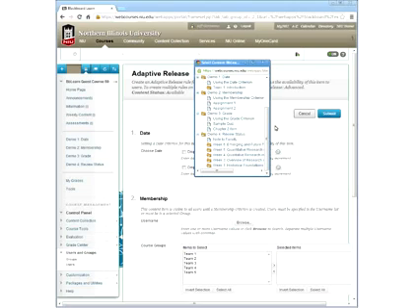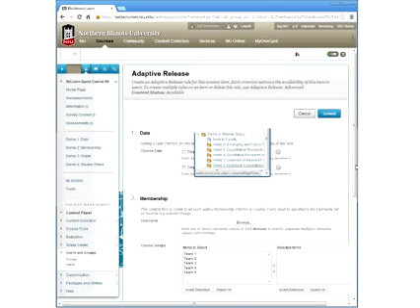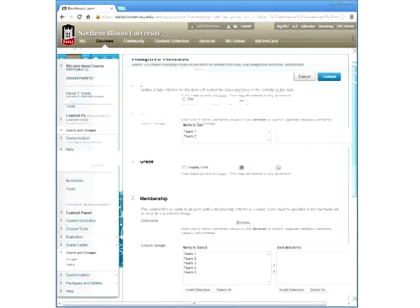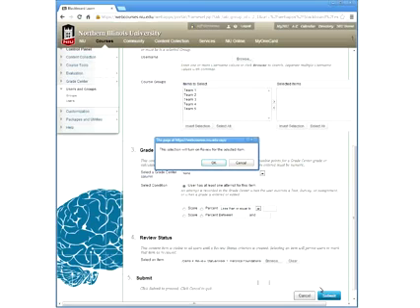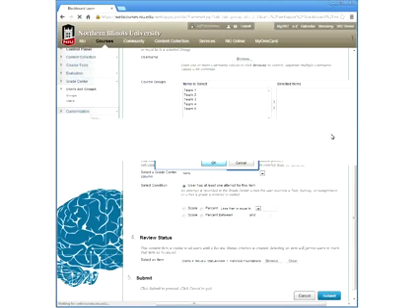I get this hierarchy, and it asks me which folder or item I want to be the prerequisite. Well, I want week 1, so I'm going to click on week 1. As I click on week 1, it tells me that this week 2 folder will not be available unless week 1 has been marked as complete by the student. Once I see that confirmation, I can hit submit. It prompts me and says that the review status will be turned on. I'll say yes, that's okay.